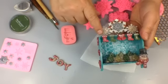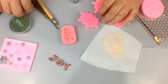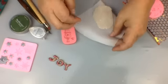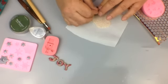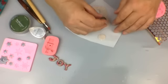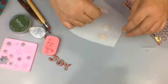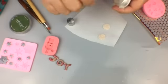And so after I stamped them, then I added some platinum color ink, which is right here. So let me move this out of the way. These are pre-stamped, and I wanted to get them ready so that I can just cut them out. I used a little round cookie cutter and cut out the middle sections of these mandala stamps. You could use them in so many ways, obviously, but this is the way I went with it because I thought they looked just like snowflakes.